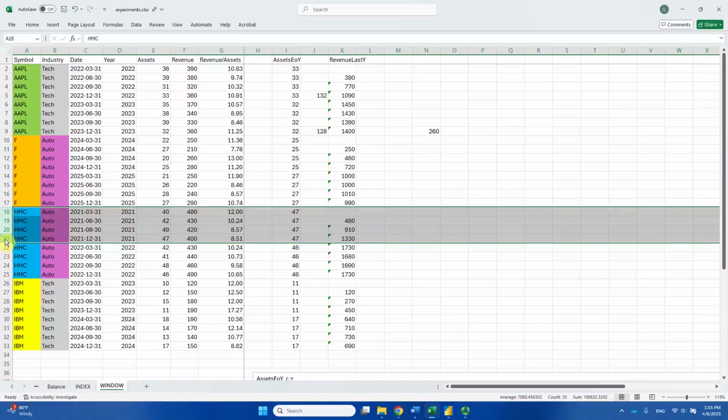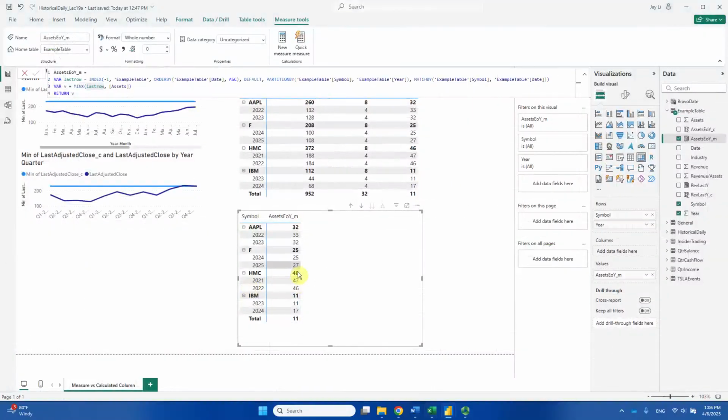Then the index function is going to take the very last row out of this current partition, which is this row related to the 4th quarter of year 2021. For that row, the asset value is 47. So that's why you see 47 shown here.